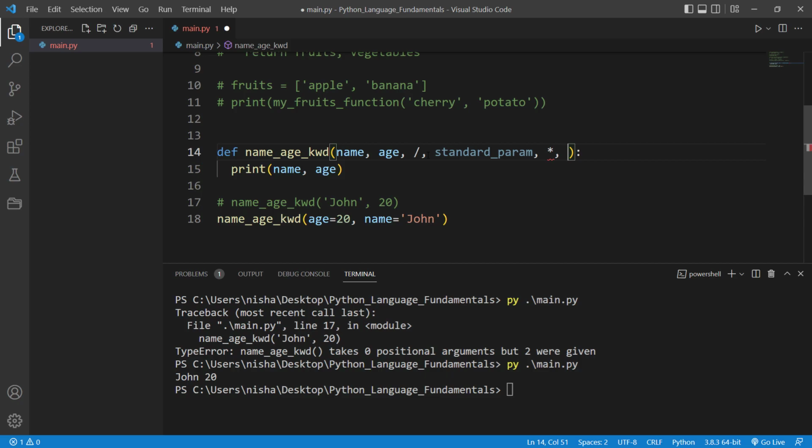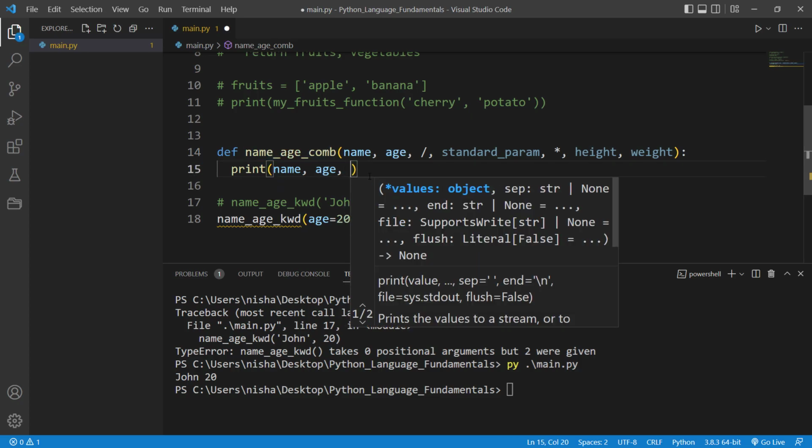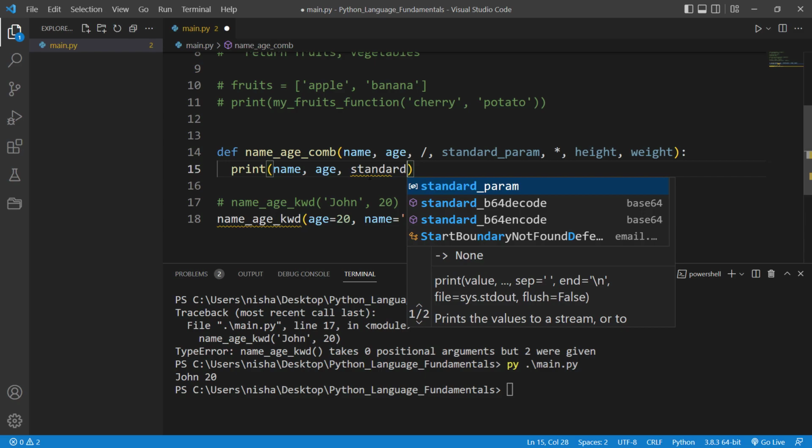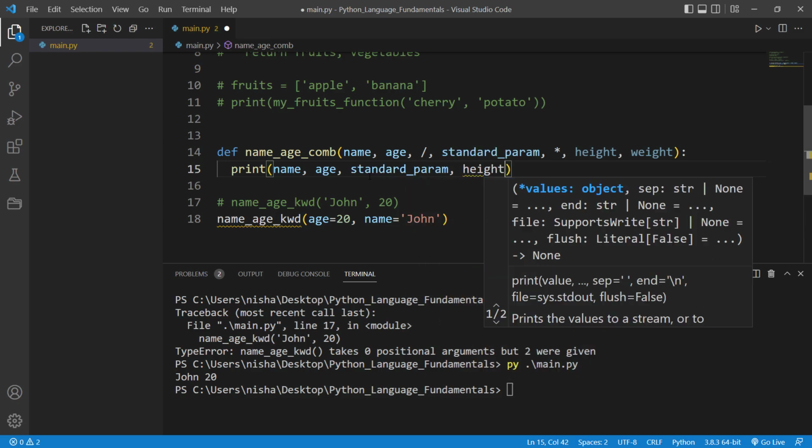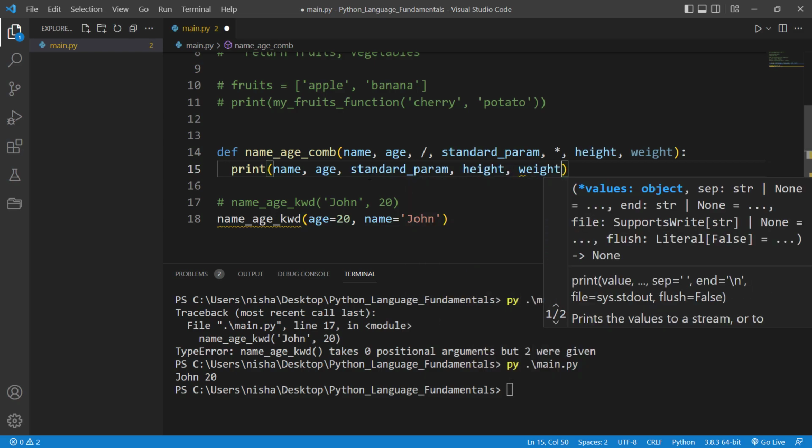So I'll say name, age, standard_param, and then maybe height, and then weight, like this.